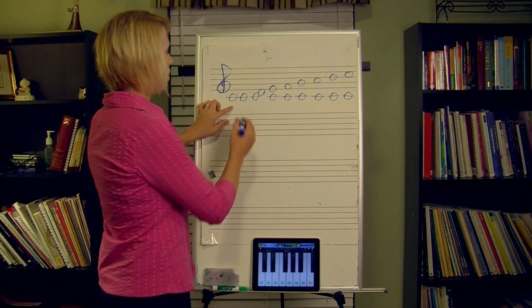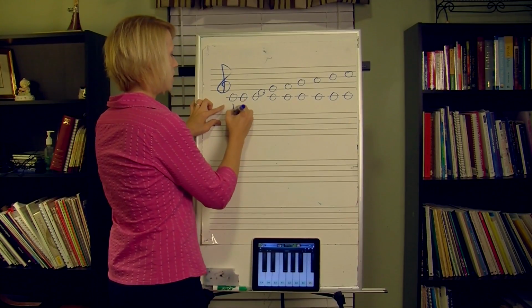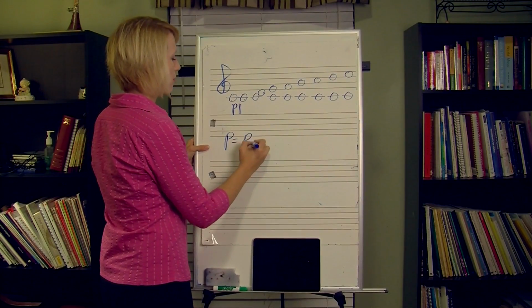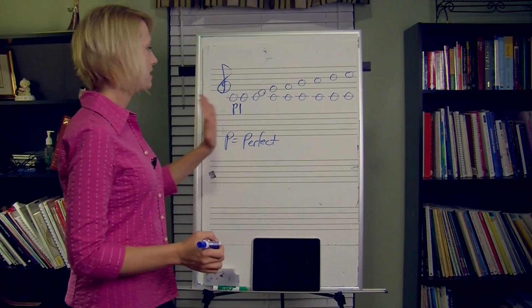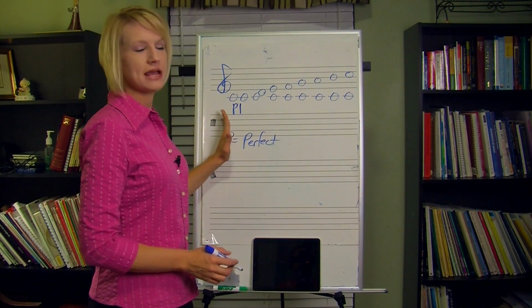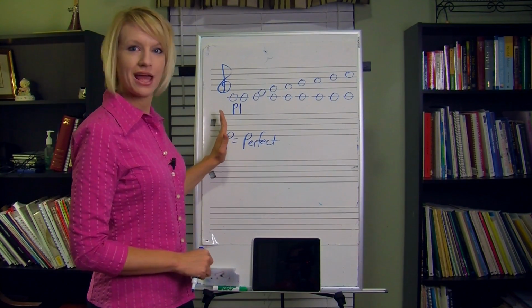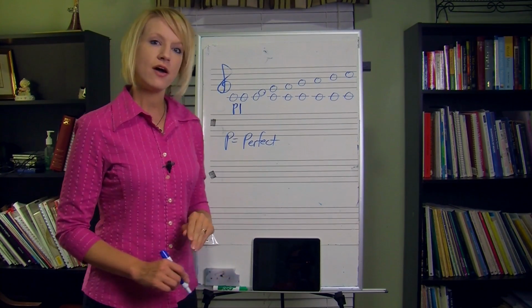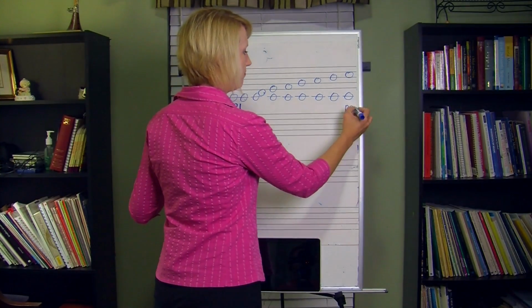All right, so we already said that a C to a C is an interval of a 1, and we're going to call that a P1. P means perfect. Now that's just a musical term. It doesn't mean that it is perfect, it's 100%, it's the best thing ever. It means it has to do with the tone series and pitch. We're not going to learn the ins and outs of why that is, but we're just going to call that one perfect.